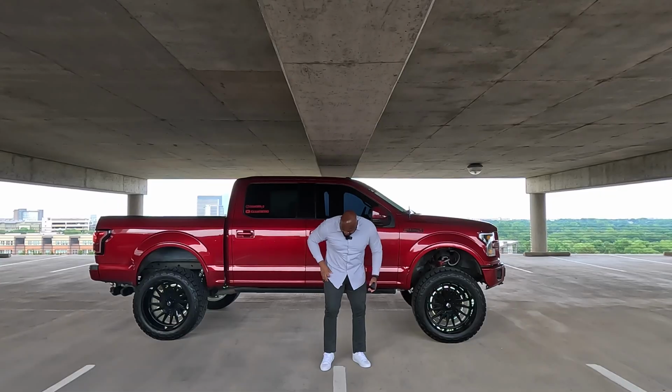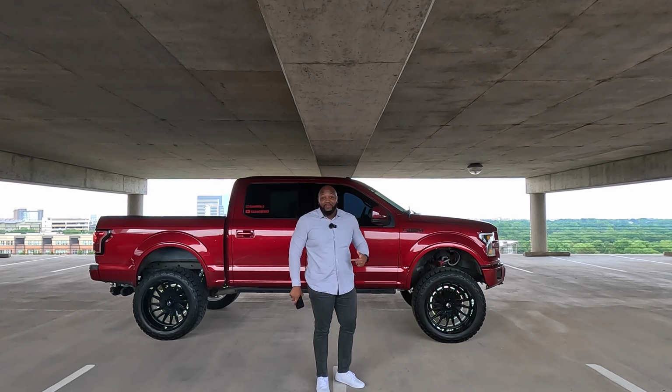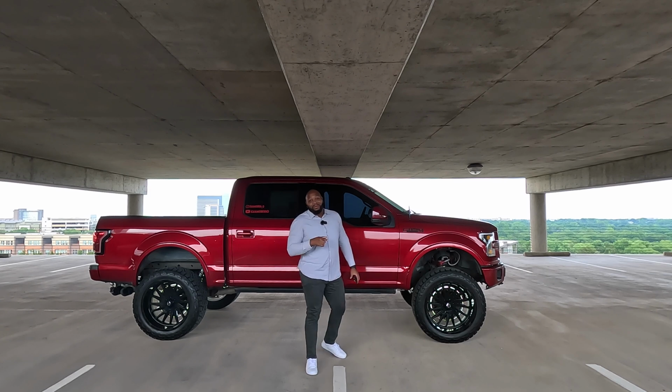So here we go. So y'all see your boy Q with the skinny jeans on. You see what I'm saying? The shirt. I'm gonna be honest with y'all, bro. This is actually pre-COVID stuff that I'm wearing. So your boy losing weight, man. I can actually fit into this now. So I'm excited about that for sure. But anyway, let's jump to what this video is about.